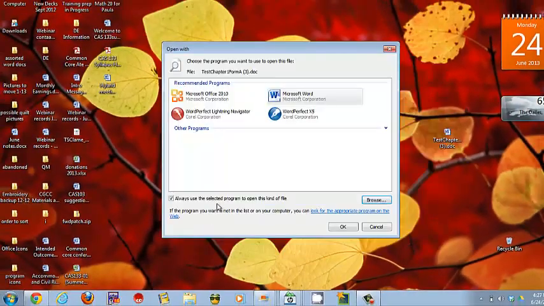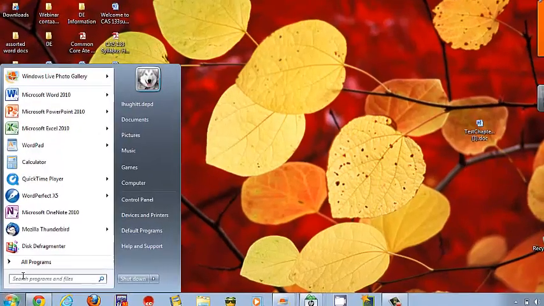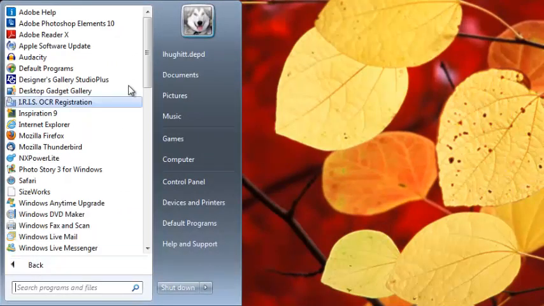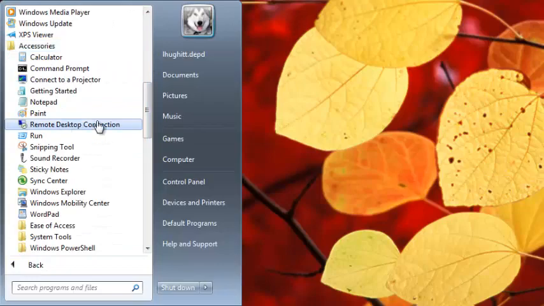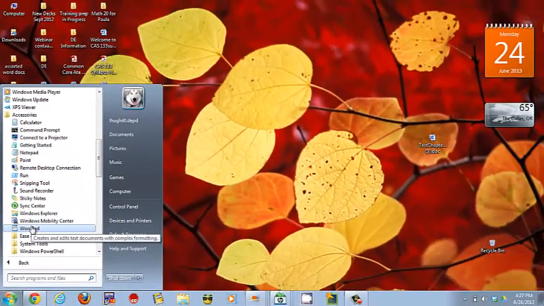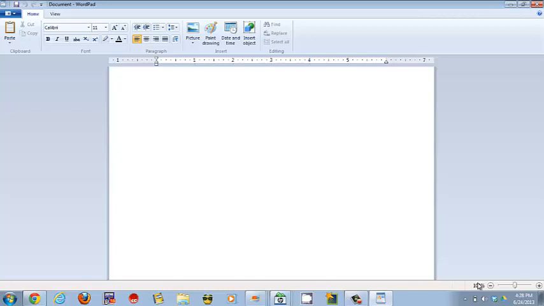So maybe an easier way to go instead of doing that is simply go to my button, go to my All Programs, go to my Accessories. I do not want Notepad. I want WordPad. It's sort of the difference between, you know, a fancy cake with all the frosting and a basic squished cupcake. Notepad is the squished cupcake. You don't want it. You definitely want the high-end fancy cake.